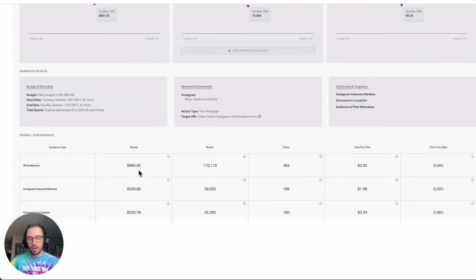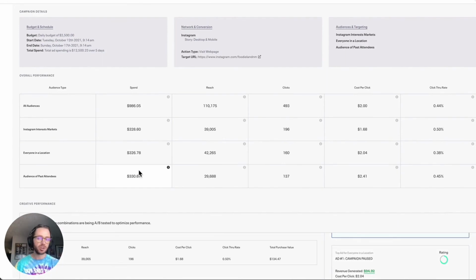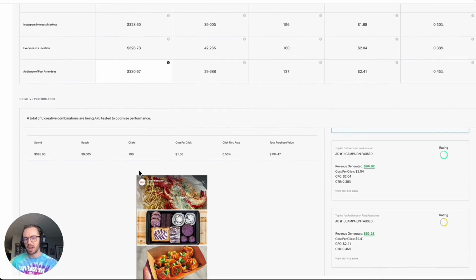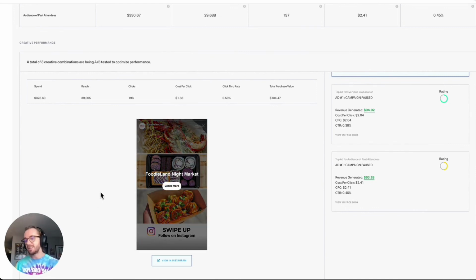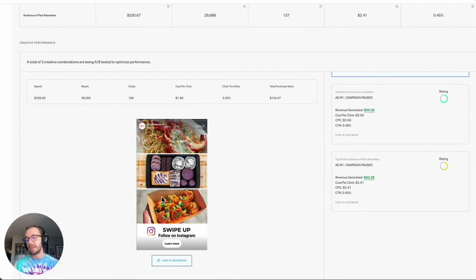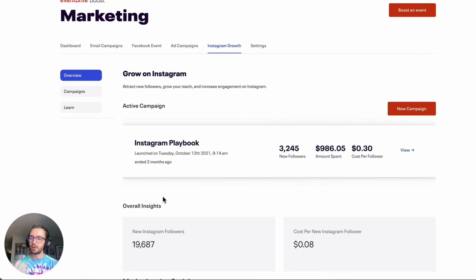We also give you a breakdown of the other various metrics, such as your spend, your cost per click, click-through rate, and down towards the bottom, we'll give you a breakdown of which creatives perform the best. But I always would generally recommend try to prioritize using video content. But if you don't have video content, we have an integration that can help you make images like this as well with your campaign.